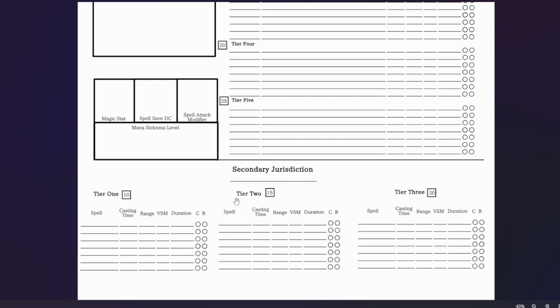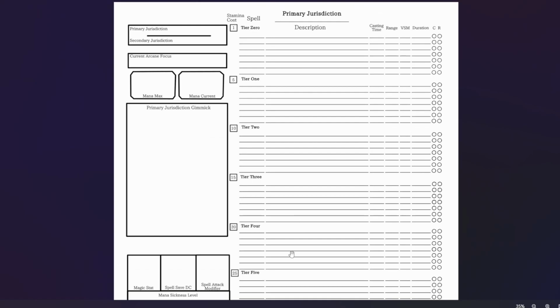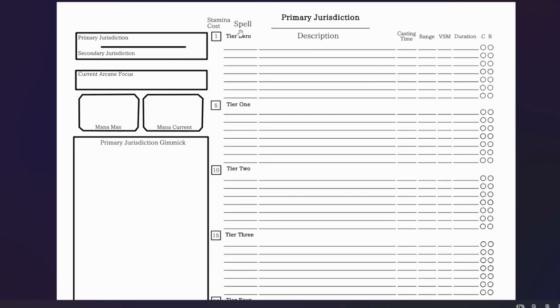Down here is our secondary jurisdictions, which only have tier 1, tier 2, tier 3. They only have 3 tiers, but they're a little bit stranger with their gimmicks and just like weird magic. But also, this is where your stronger magic is coming from. So here we can see we have the spell's name, the description of the spell.